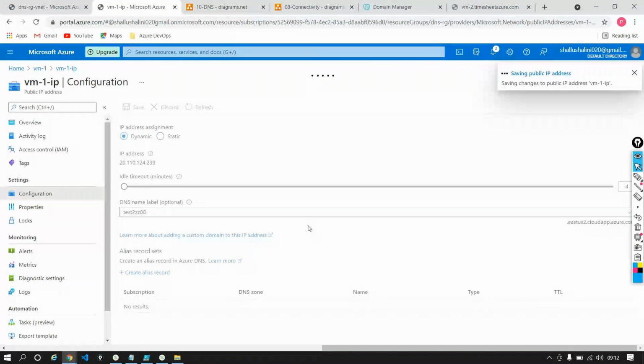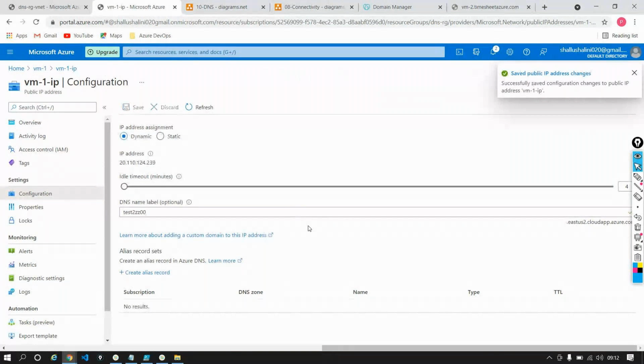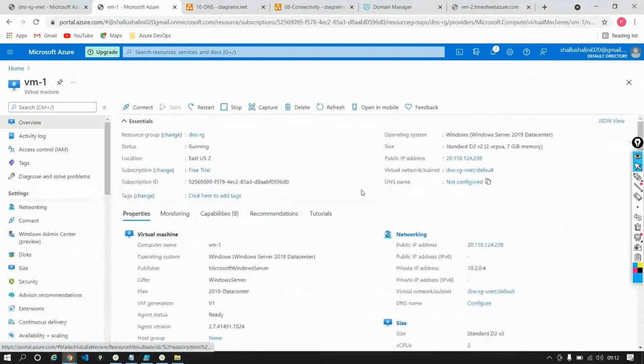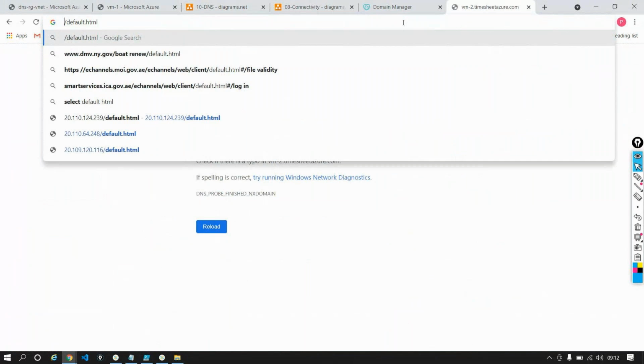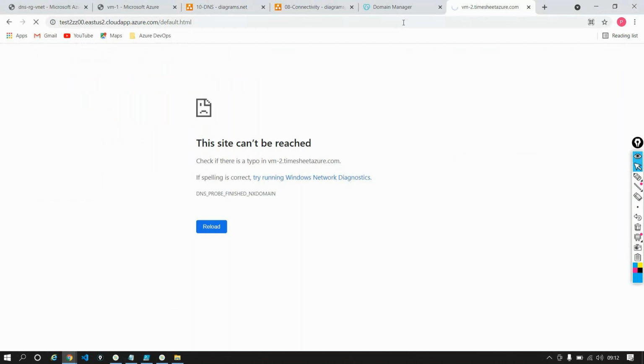Can we say this as alias name? Yes, this is an alias name, which will directly point out to, let's say, your public IP address out here. So instead of calling my entire public IP, I can call my DNS name out here. I can take this DNS name, I can put it here, and I can call this out here. So even this will actually divert me to the default.html page.